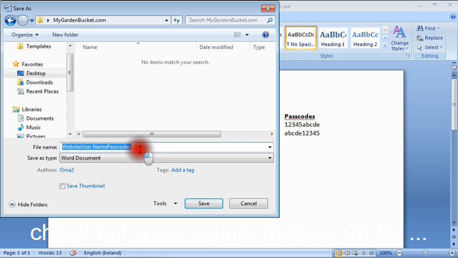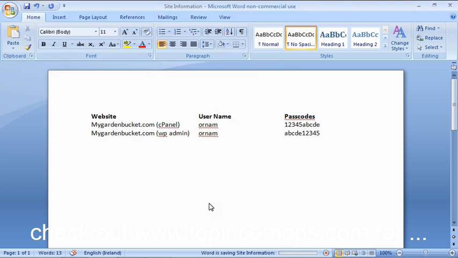There's nothing in this folder. I'm just after creating it, so I'm going to save this document as site information, just so that I know exactly what it is, because obviously as we add to the website we're going to be adding to this folder, so I want to know that this information is safe and that I can access this if and when I need it. And click Save, and there you can see it's been saved up there as site information.